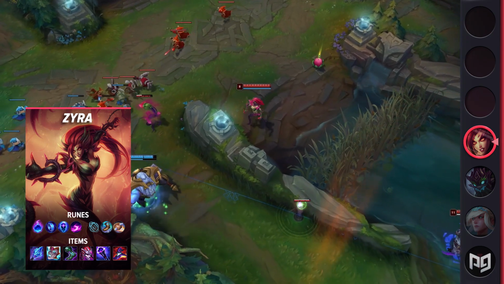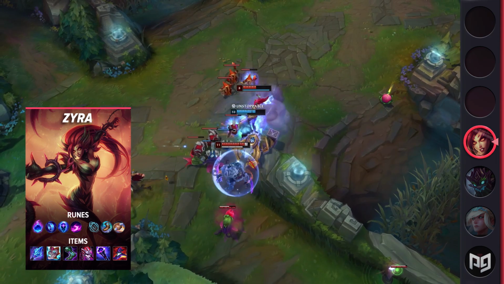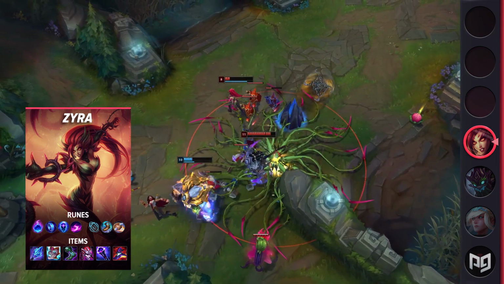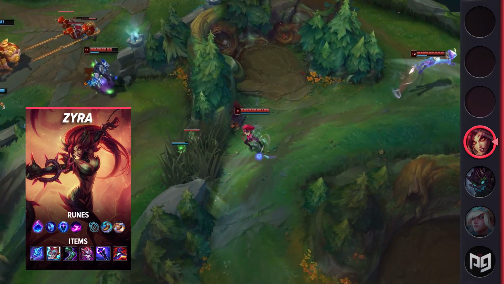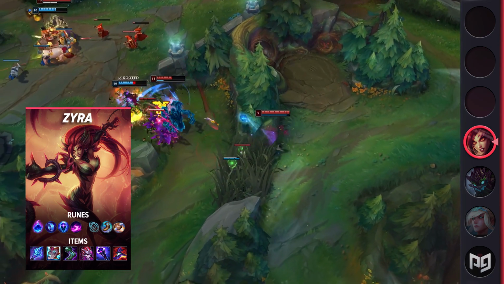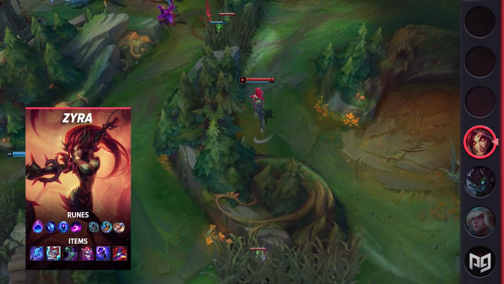Once you have Liandry's and Demonic Embrace, a single attack from one of your Thorn Splitters is enough to do a huge chunk of damage to an opponent from well out of their retaliation range. And in teamfights, your root, knockup, and slows provide a lot of utility, all while you dish out huge amounts of damage. So much so that it's pretty common for Zyra to top the damage charts in most games.